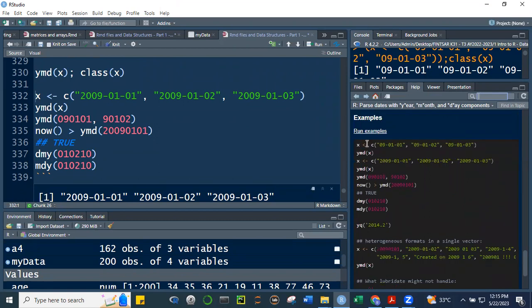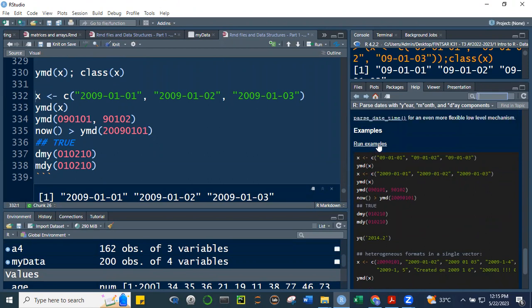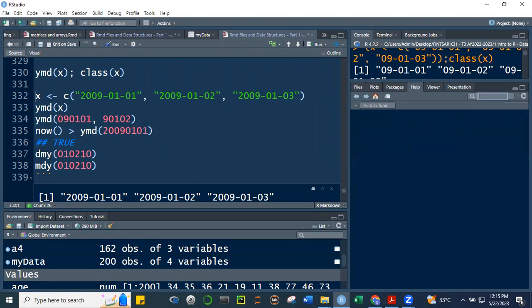Okay, so itong example na to, class. So you either copy this sa console or to your code. Or you can run this. Ang kagandahan dito kay R, pwede natin i-run yan.